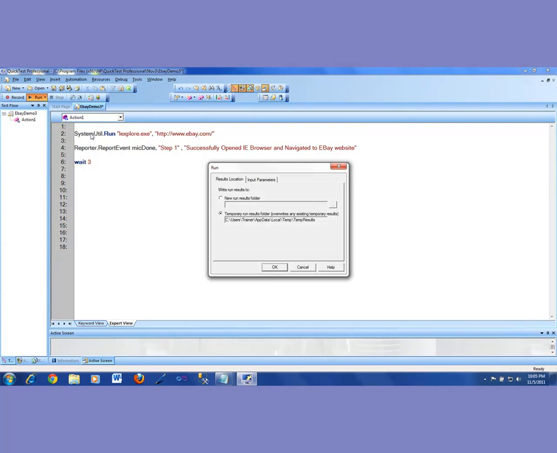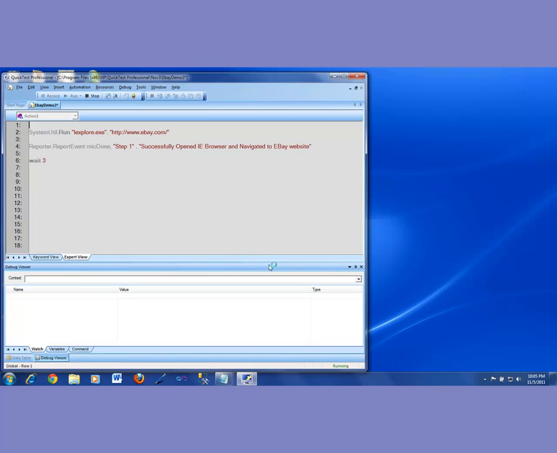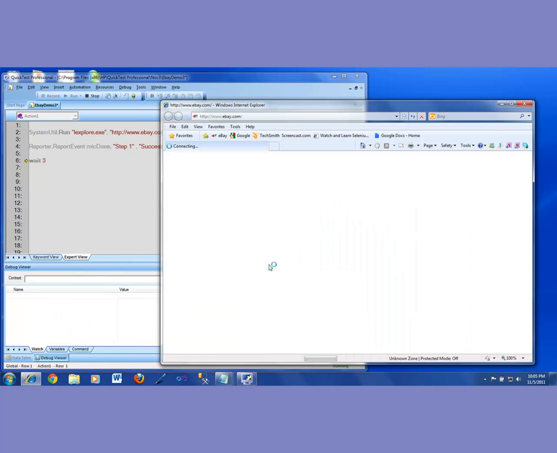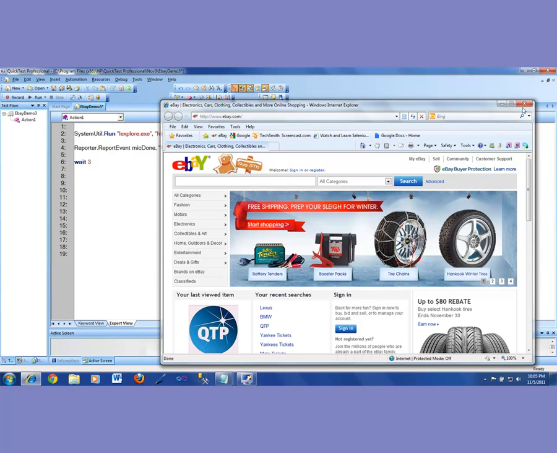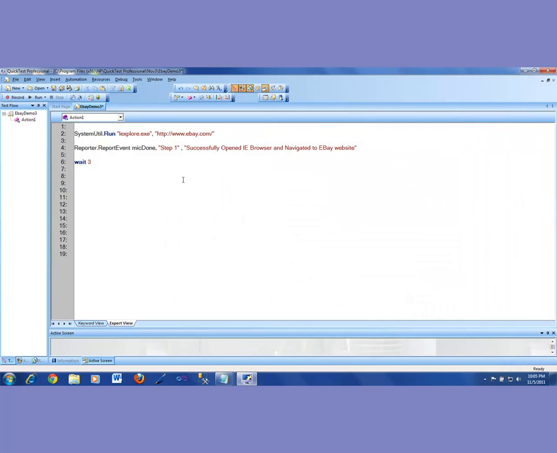Now it is going to open the browser, wait for 3 seconds, and my test is over right now, right? Okay, so I close this. Now let us go and take a look into that report, right? First of all, the report did not show up only because we have disabled that setting, but let's take a look into the report and see what happened.